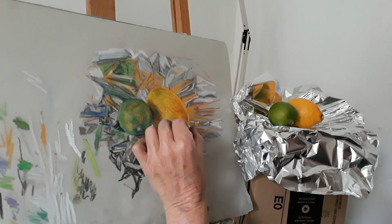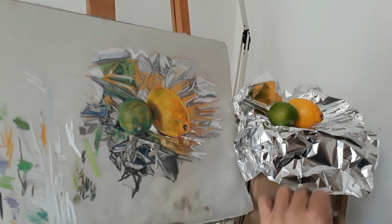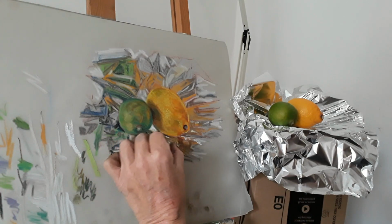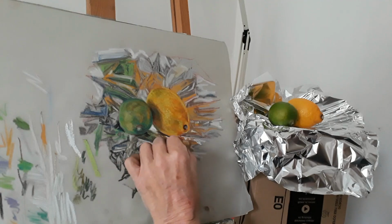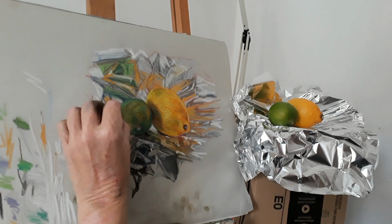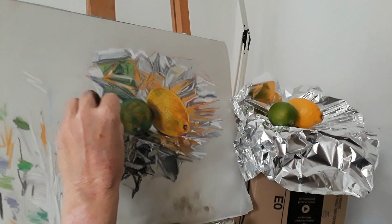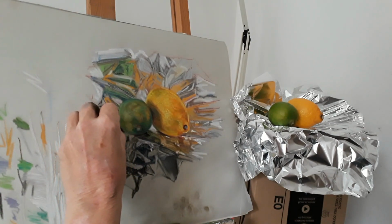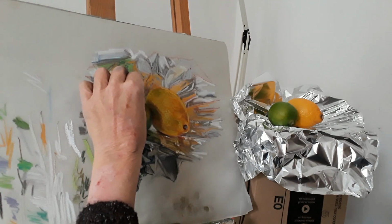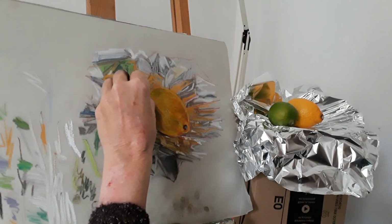So in there, and see now there's another line in there. And as you can see, I'm starting to get a feel of a little bit of glitter and shine going on here. I'm going to add a little bit down there. And also on this side, the line is hiding the light a little bit. But then the light's coming from this side, so I think it's the angle. So I don't want to make this too bright, but I'd like to have it a little bit lighter and sharper in there. And here. And this area is very pale. Oops. Yeah, it's really hard to be accurate when you're using your softer pastels, because they are so lumpy.